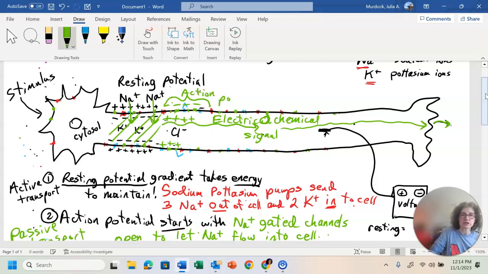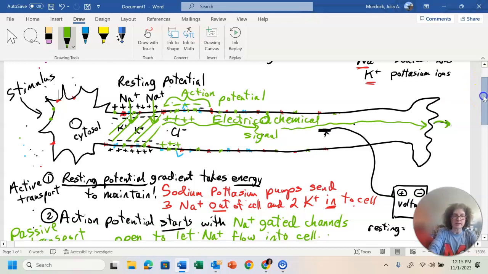This is action potential. And this is why I had that video earlier, because I find this difficult to draw. So that slug of action potential moves all the way down, and it actually goes really fast. I mean, think about this. When you put your hand on a hot stove, are you waiting for Mrs. Murdock to draw a slug of action potential down? No. It's like, like that. It's really fast, right? So a nerve signal travels faster than you can even say action potential. And it's made of salt, right? Basically, sodium flowing in. Okay, so without making that any more complicated, let's go down here.